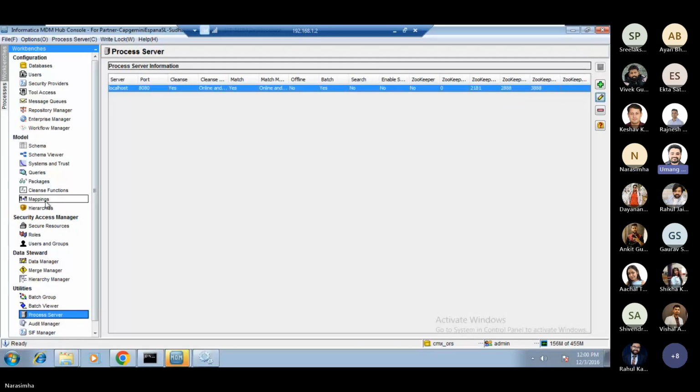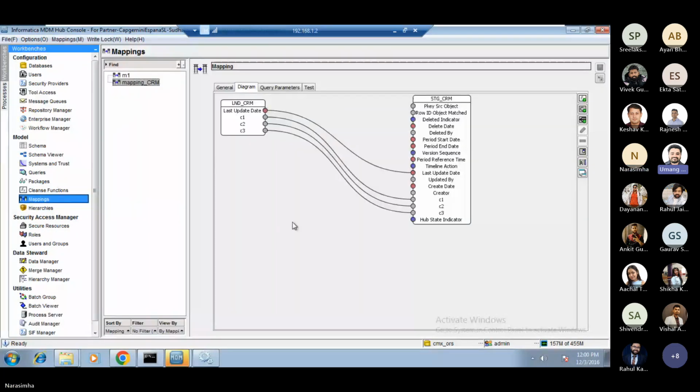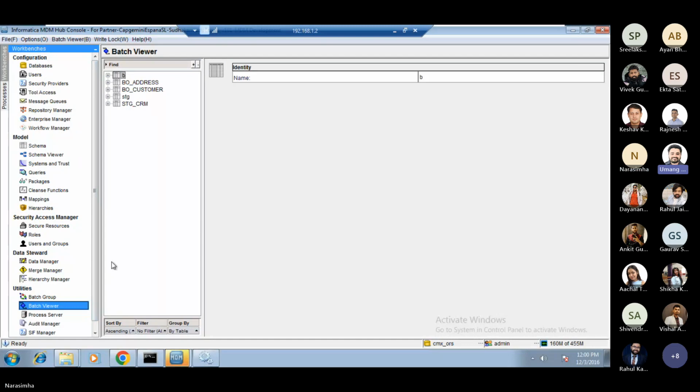Fine. Now, what's the offline there, Narasimha? Offline means if you want to put the server in maintenance mode, click on offline so that people cannot access this server, and they can perform cleanup activity on that server. During upgrade or something?